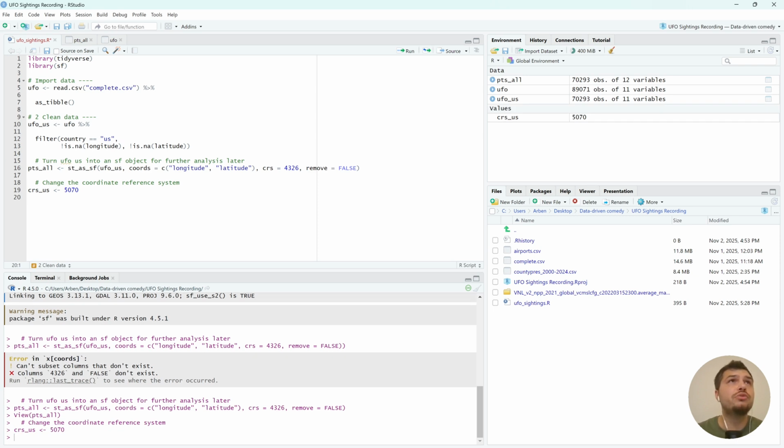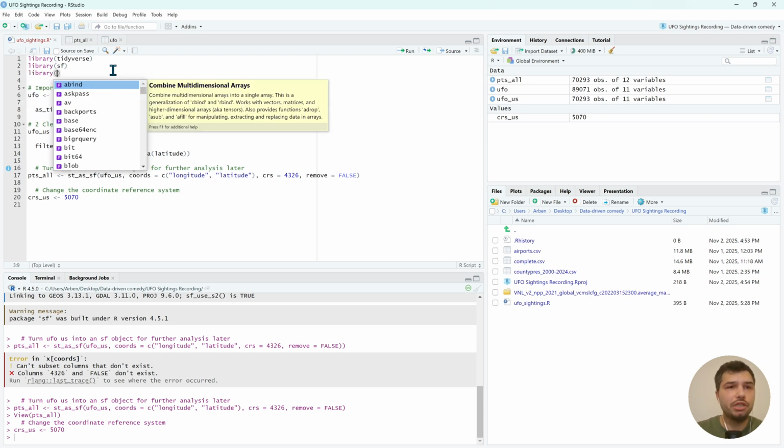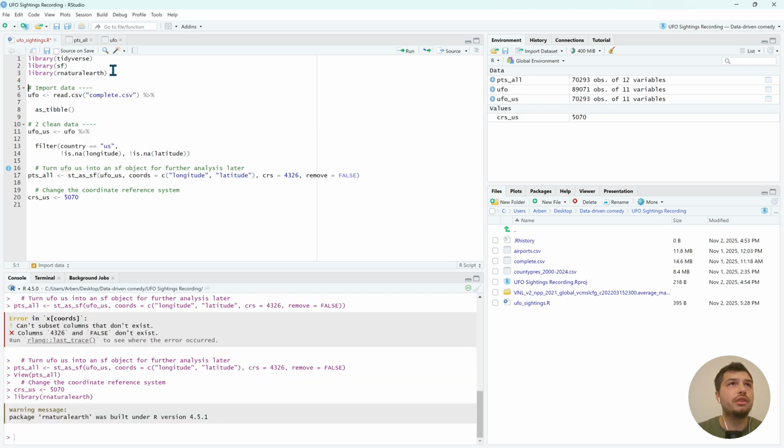So now, in order to get a map of the continental USA, we need to import a package, and that package is called rnaturalearth, I think. Yep. All right, perfect. And now let's do just that. Import a map of the continental USA.